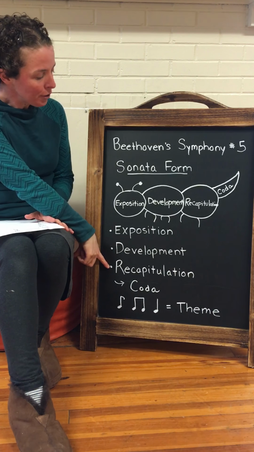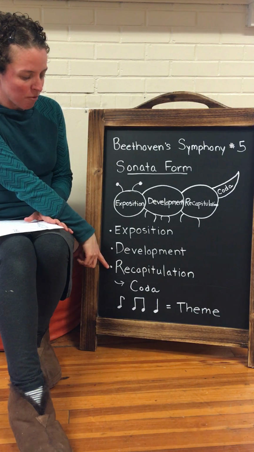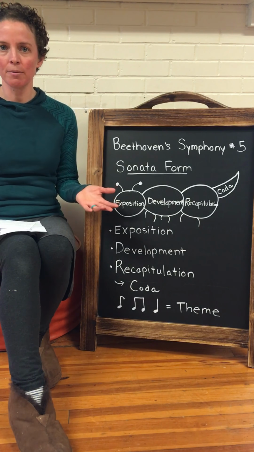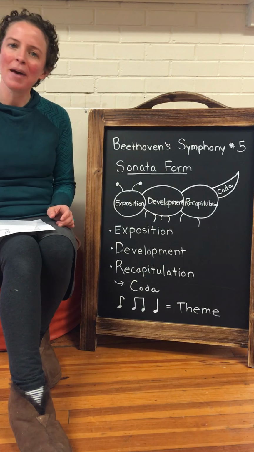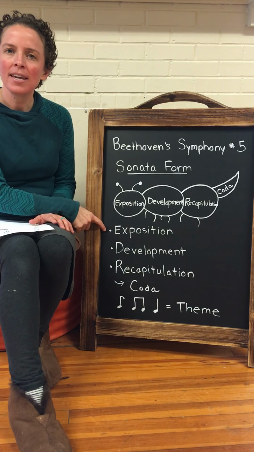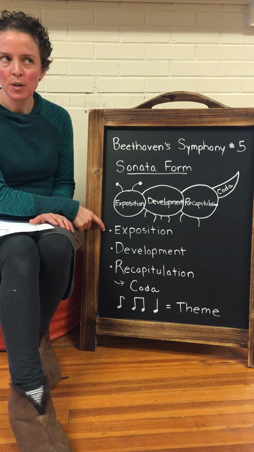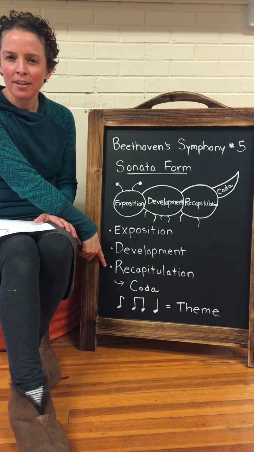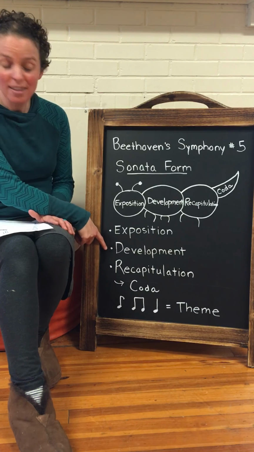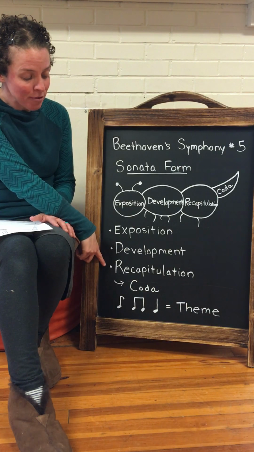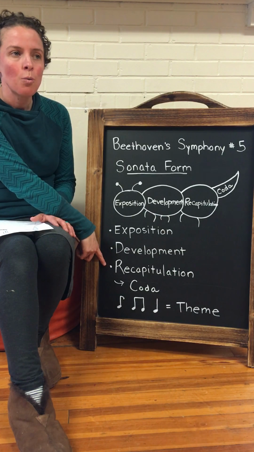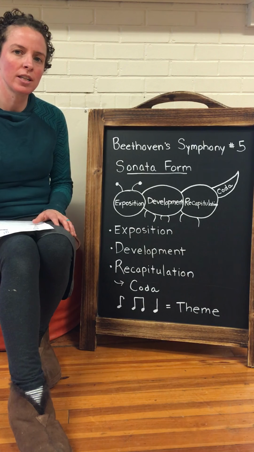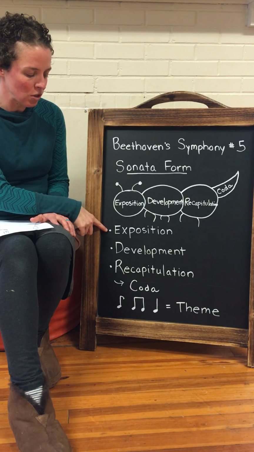Now the third part of sonata form is when all of a sudden you realize, hey, I've heard that already. And the composer goes back just like at the beginning of the exposition. All of a sudden you will hear something that sounds familiar, and that is your clue that probably the development has ended and it's time for the recapitulation, where the composer kind of restates the theme and the original ideas that were also in the exposition.